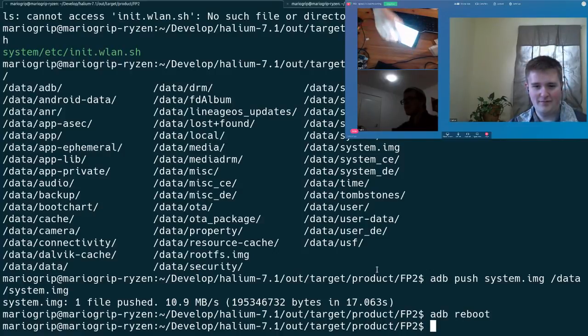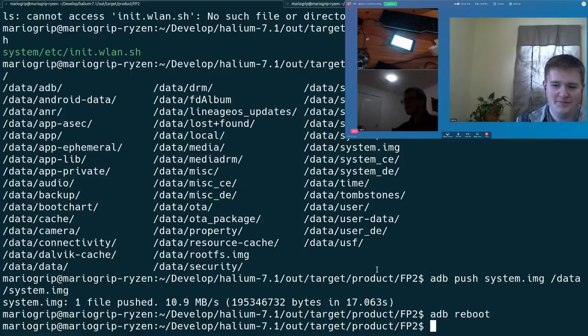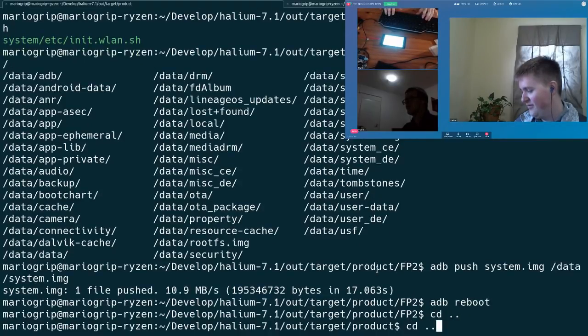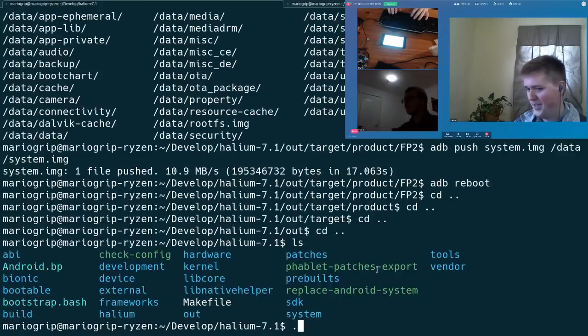So now I did a reboot. Let's see if this. Oh, it won't boot. What? I did an oopsie. I pushed the image directly without making it a sparse image. No, you need to convert it from sparse to raw. But that's what I get for not using the script that I talked about earlier.